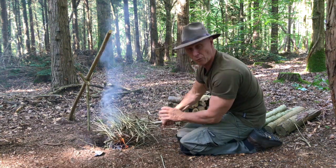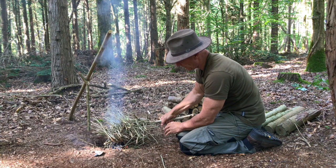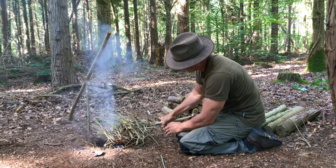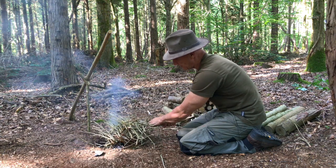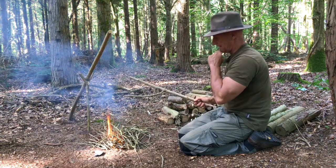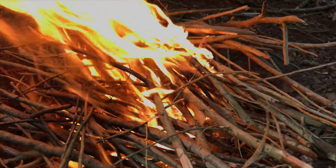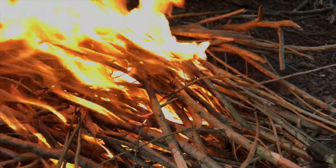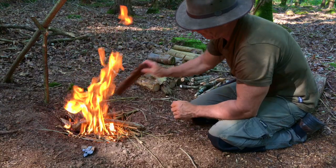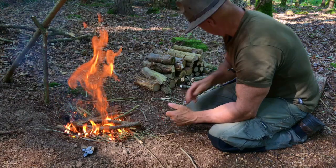As I said before in a previous video, the beauty of a Y stick is you don't douse the fire. There we go, that's catching nicely now. That's lovely, I can just slide those on. There we go. That's the beauty of a Y stick, gives you so much control. Feed some of these other pieces on. Get a little bit of a heat going. Let it die down a little bit and then we'll put something on to cook.